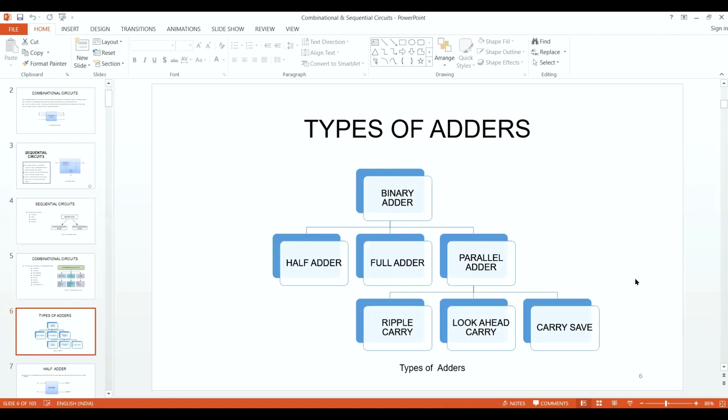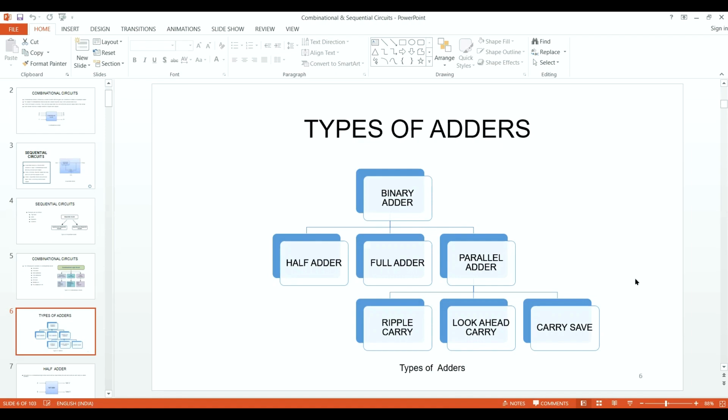So now I hope everybody is clear about what a combinational circuit is, what sequential circuits are, and on which parameters they can be segregated. So I hope this is clear. When I talk about combinational circuits, the first point we were discussing is adders. Because we are dealing with digital electronics, we have a binary adder. This binary adder can be a half adder, a full adder, or a parallel adder also. We will talk about this also, because when we talk about a parallel adder, we are talking about look-ahead carry.